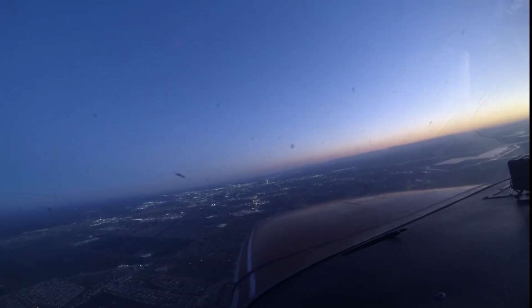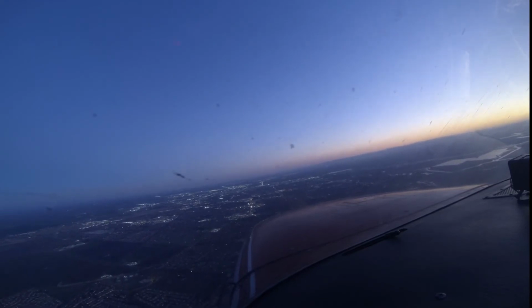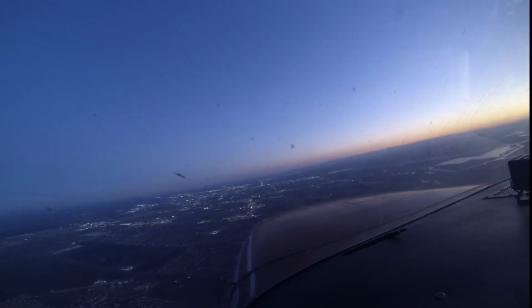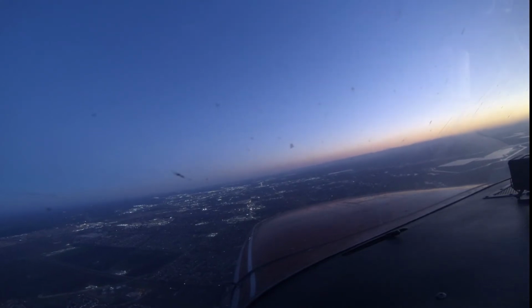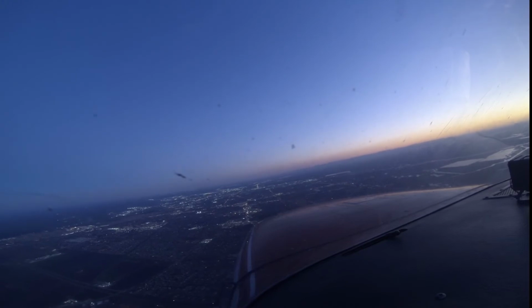Now, there's no tower right now, as I was mentioning, so the lights are off. I can actually turn on the lights from my control here. The radio allows us to turn on the pilot control, and it's also going to be the traffic advisories too, as I get to the area.